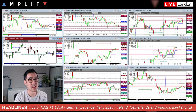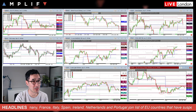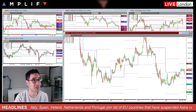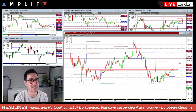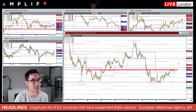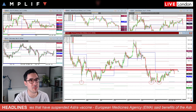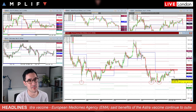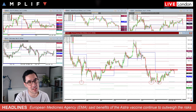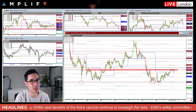Otherwise, the key indicator still, because news flow overall won't take me long to get you up to speed, there's not a great deal going on. So still looking to yields for direction, and this is looking at the US 10-year chart. I still think this is probably the singular most important one to look at from a chart, but also reflective of the yield movement. And yesterday, the positive outcome that we saw in the equity market came as the T-note bounced off this quite important range low that we've been seeing.